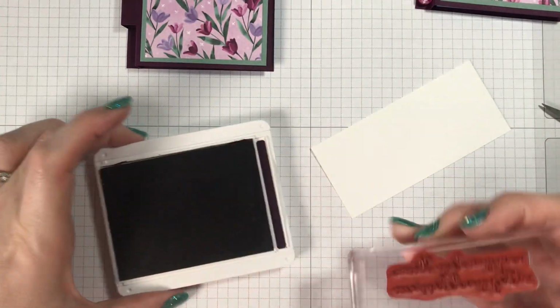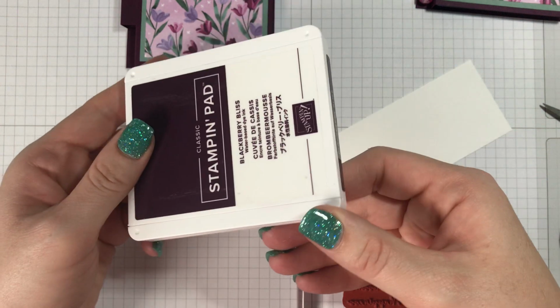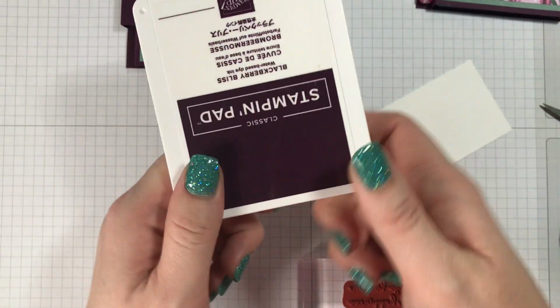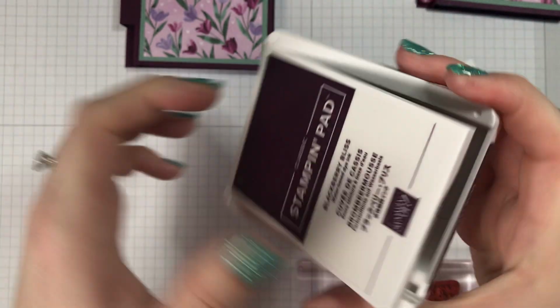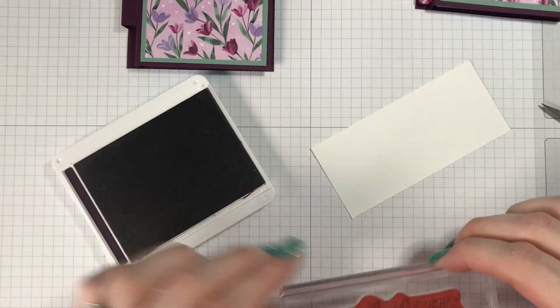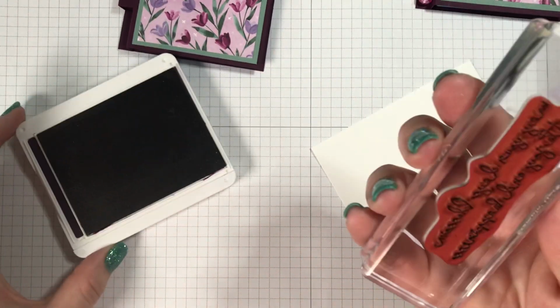And oh, one tip I wanted to give you guys about these ink pads that somebody shared with me recently. I know these can be really difficult to open. So if you have a hard time opening them, all you have to do is you kind of put it upside down, and at the bottom here, you push and it'll pop that top open. I know especially the newer pads that are really tight, they can be really difficult to open. So I just thought that was the coolest trick that somebody showed me recently. So I wanted to share that with you.